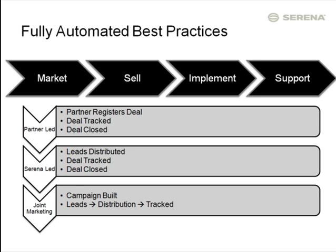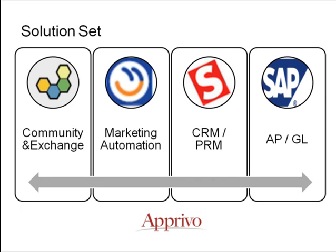And lastly, things that we do together where usually the partner leads some kind of marketing campaign that we put together for them. We have different workflows for each of those kinds of processes, and we automate them from beginning to end so that our partners can actually gain a lot of benefit by using our systems and not have to come up with their own systems to do all the automation or the web-based presence for these types of things. I can imagine that's great for when you're trying to recruit partners, is you really have this whole solution set for them. It is.